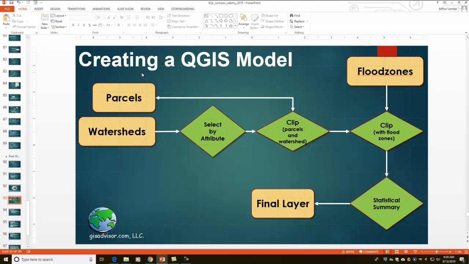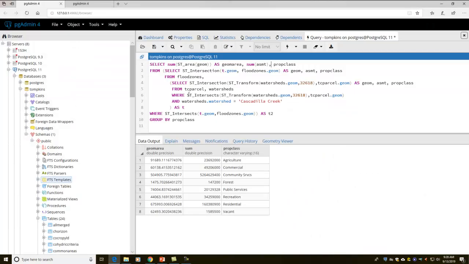Now, don't get me wrong, I love the models, but you can see why I'm really passionate about using spatial SQL because of the flexibility that we see. And again, we can just change Cascadilla to Fall Creek or anything else like that. So it becomes a very easy way to manipulate the data. And going back to what we said very early on, as we walk through this, you can see it is very logical what we've done. So it doesn't take too long. In fact, just in a matter of minutes, we put this together. So I think it's a lot easier than models, even though I like models, but hopefully you can see the benefit of using spatial SQL in order to create more sophisticated solutions.